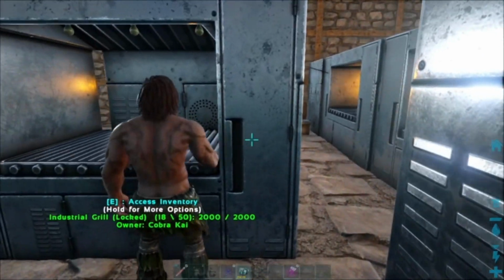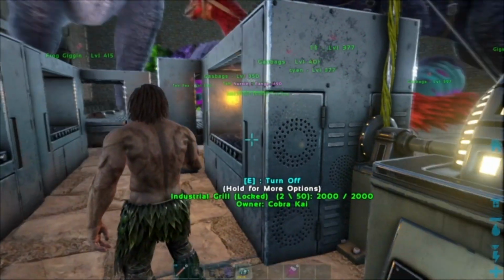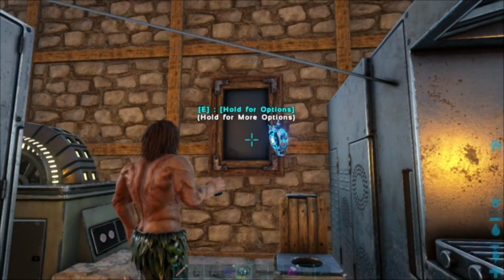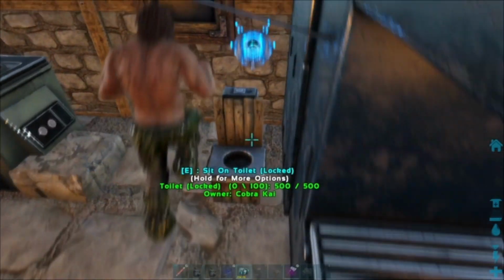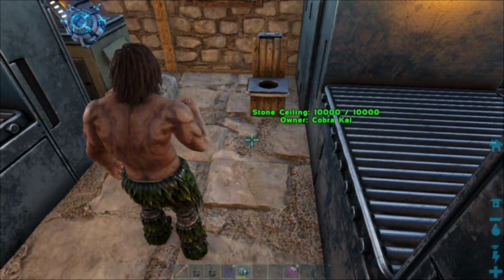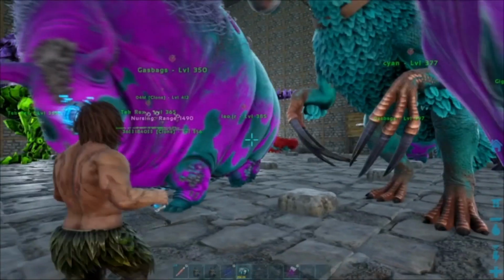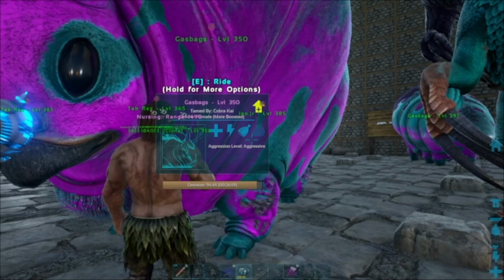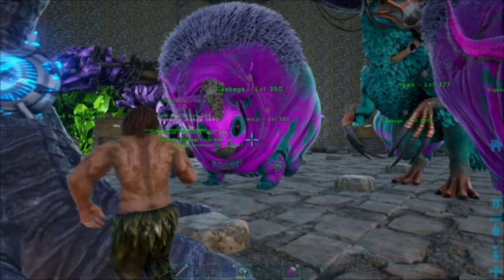And then, we have a restroom. Got the industrial grills here, so you can have some privacy. We got the mirror here, so you can shave in the morning if you need to. And the throne, of course. We are 26 minutes away from having baby gas bags.